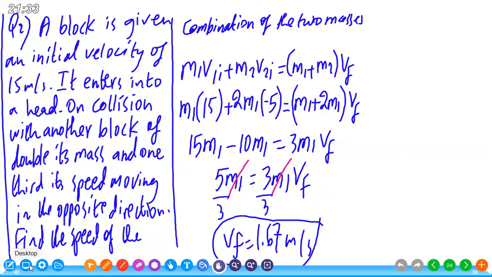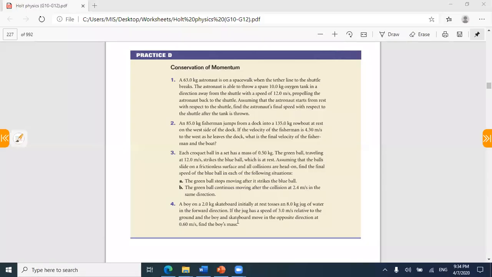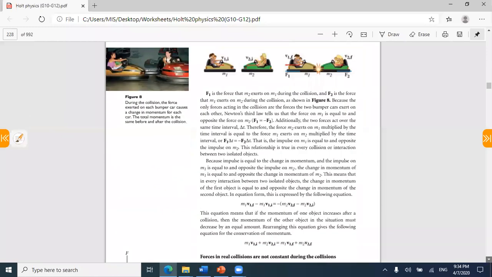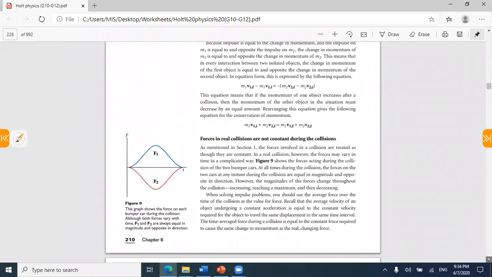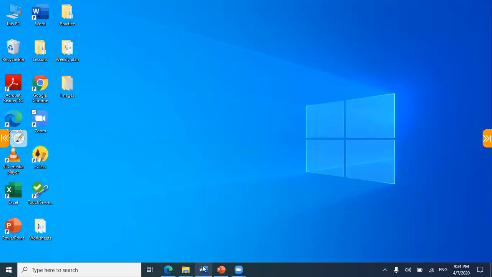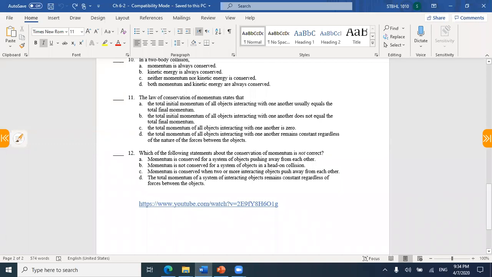So now let's go back to the book. Okay, you are responsible to do the practice here. It is important, and if you have time, please do extra problems. You have here the section review questions. But if you can do the practice problems, it's okay. It is very important. One more thing I want to show you here, some MCQ questions.